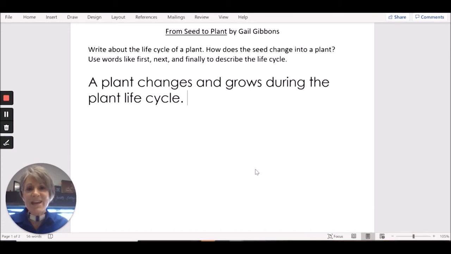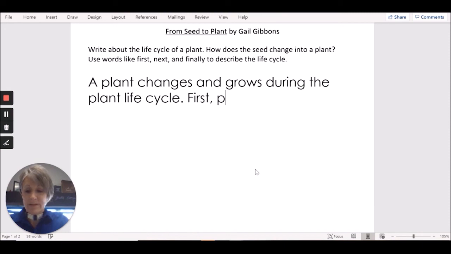So let me read that again. A plant changes and grows during the plant life cycle. I want to use that word first as my transition word because I'm going to be talking about what happens first. And looking at my graphic organizer, I see that word seed. So I want to include that now.